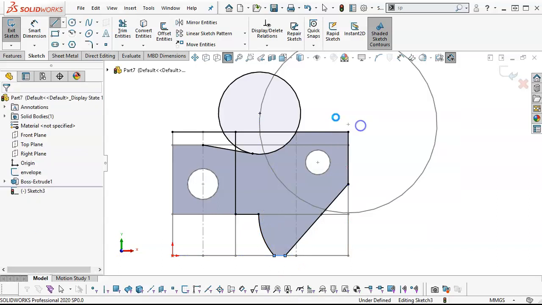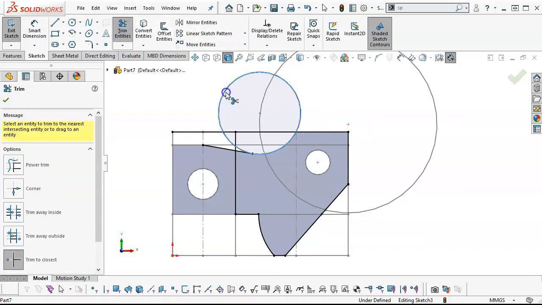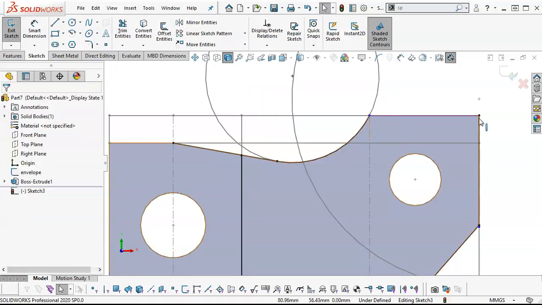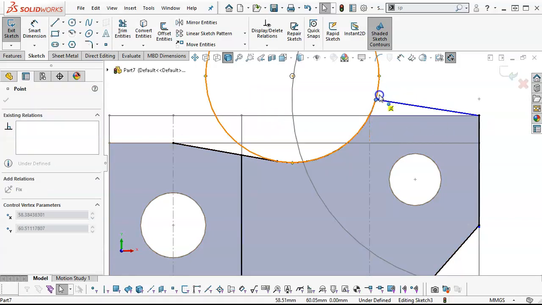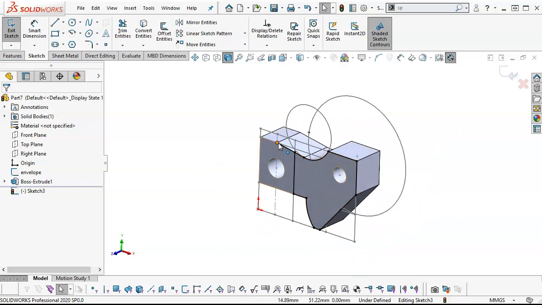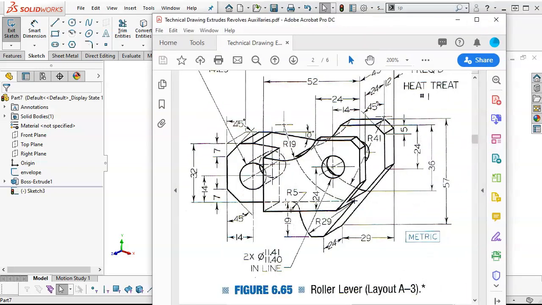Alright, and there'll be less that I have to trim. Alright, so since that moved, say the end point, we'll come back to that point. And I'll just drag from that point to that point. And then that body, let's go ahead and bring it back in across the bottom face.